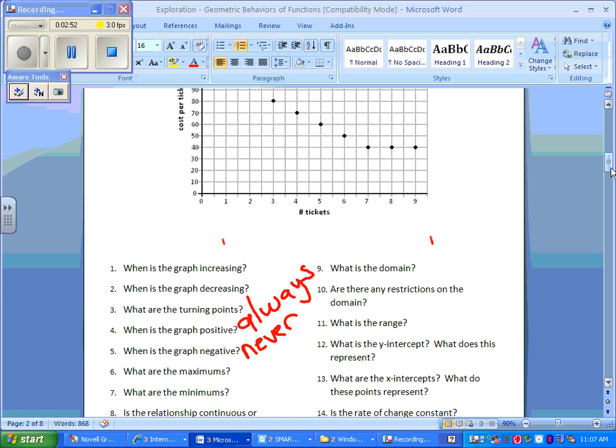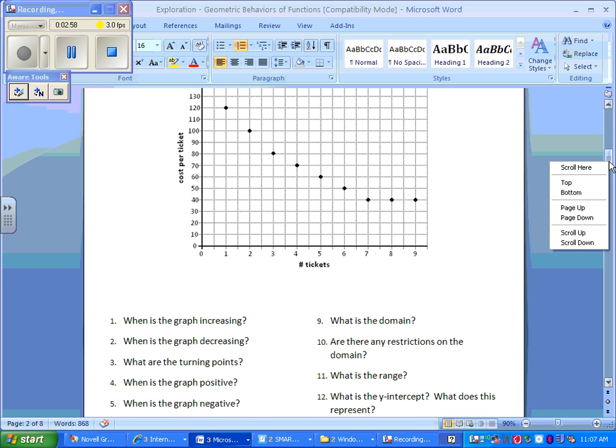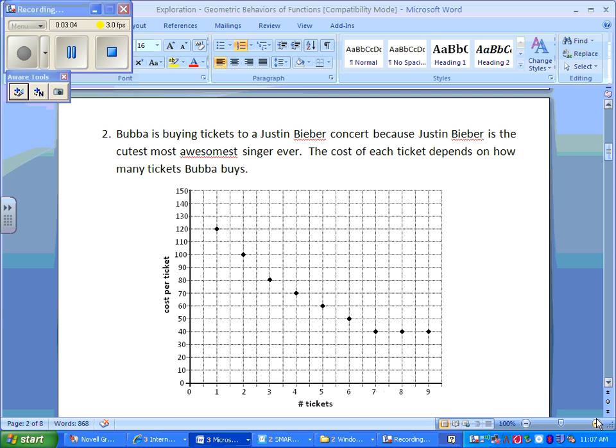All right, number 6. What is the maximum? What's the highest point on there? And you're going to have to write this in your blanks. I can't go back and forth. 120, that's sort of right. What's the other part? 140. Taiwan's right. This is the maximum, isn't it? And you would read that as 1 in 120.